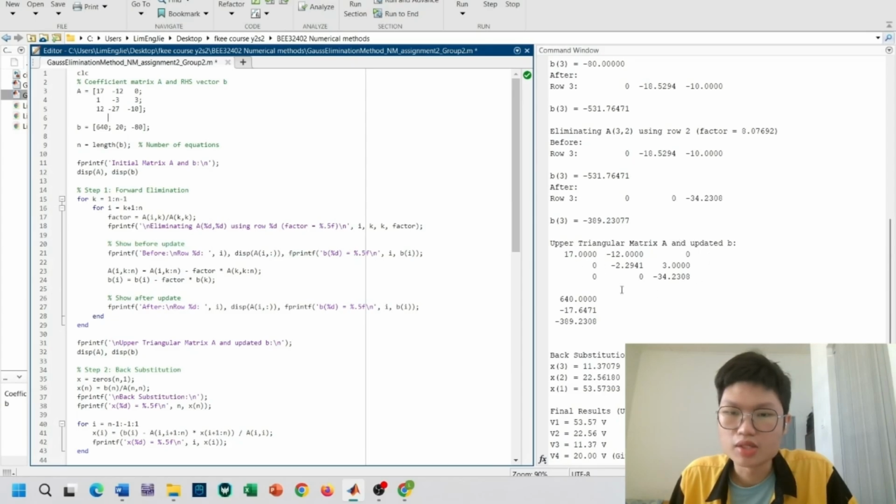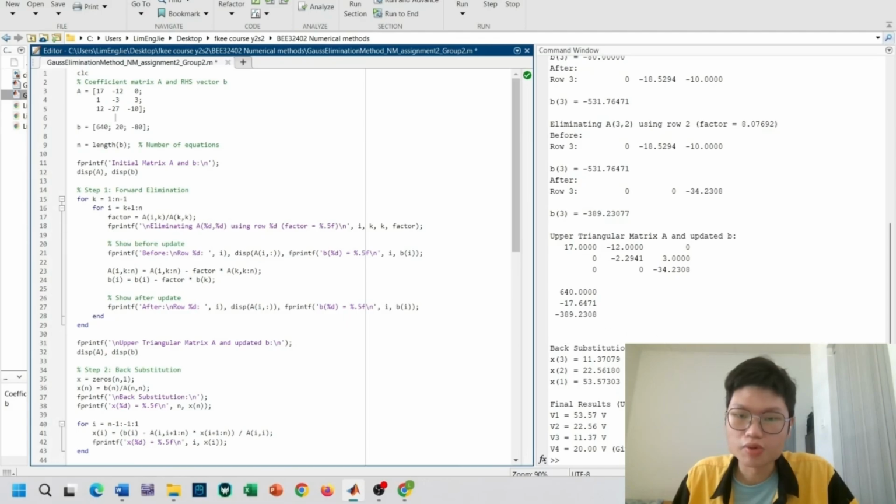It will update like this. Then the right hand side is 640 and negative 17.6471 and negative 389.2308. From here we will do the back substitutions with the help of these codes.